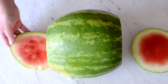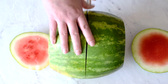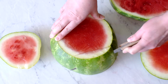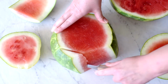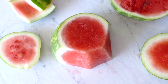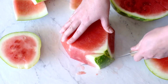Let's start with peeling. Cut off the ends, then cut it through the middle. Cutting watermelon into smaller pieces like this makes it safer and easier to handle. Next, cut around the edges of the watermelon, removing the peel. Once you remove the peel, you can cut it into many different shapes.